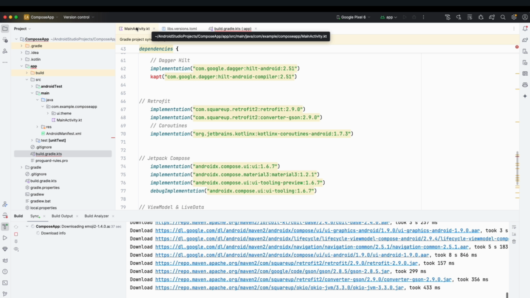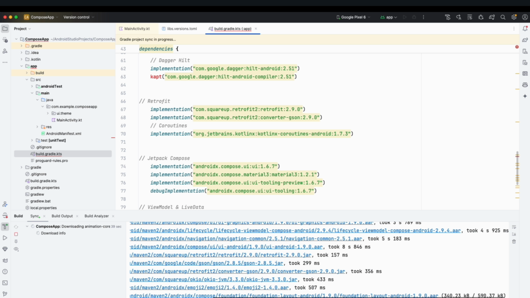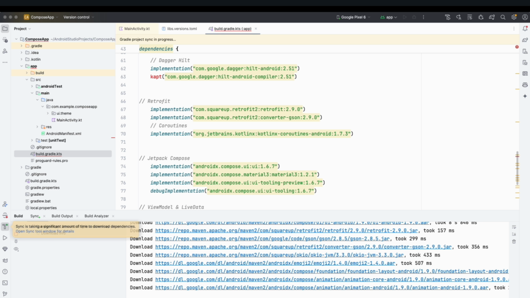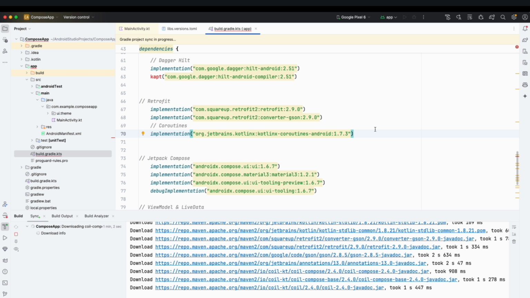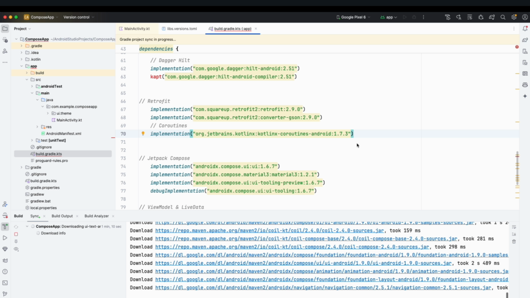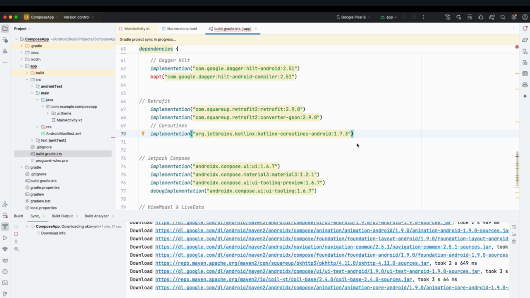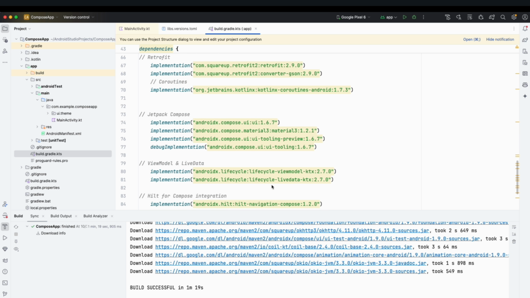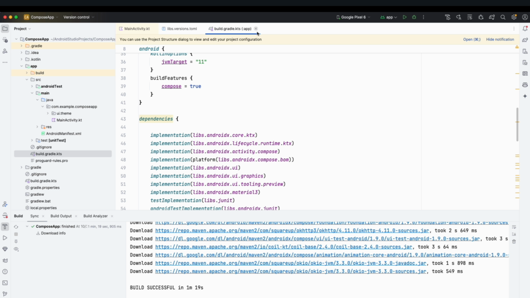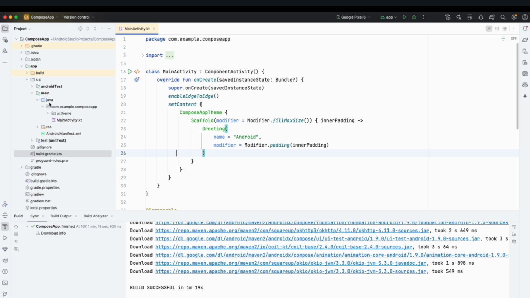Once our project syncs, this error will go away. It's currently downloading all the dependencies because it's the very first time we are syncing our project. Our Gradle has synced successfully.